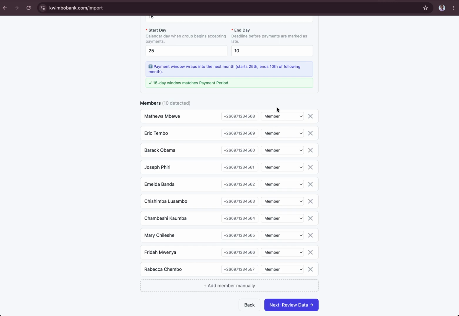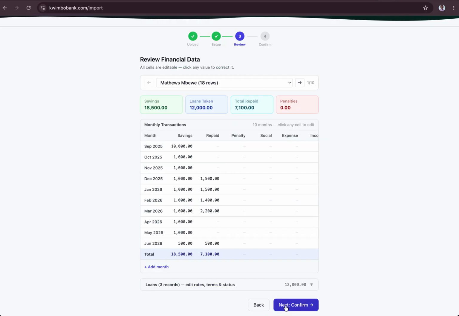Now, here on this particular part, you can actually assign who's your chairperson, so that when they claim their account, they are given these administrator roles. For this particular demonstration, I will pretend I am former president of the US, and I'll give myself the role of vice treasurer. All right. Simply click next if you're satisfied.